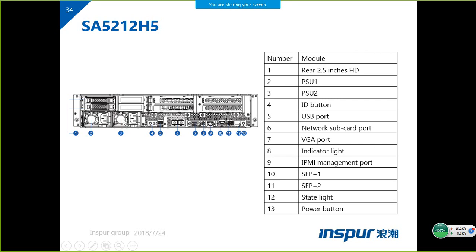Power supply and the ID button, USB, and the interface subcard port, VGA, and this one is the IPMI management port, and for 10G is SFP, and here is the power button.